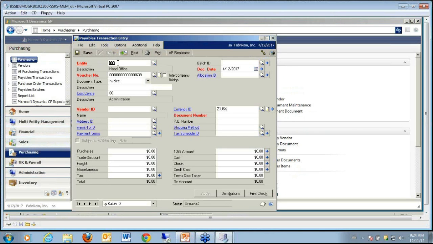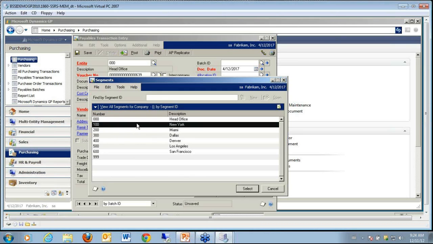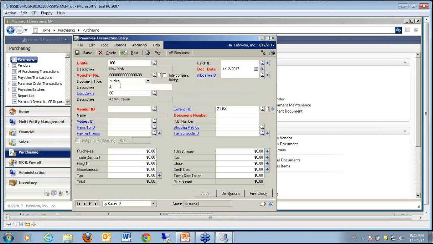So that makes life a lot easier for your data entry user, people who are looking at multiple entities. Now, I'm going to show you that if I hit the lookup window, once you're in this window, you don't have to go back to that main window. You can do a lookup here and notice that you can select any company that you have access to. So again, this is where our user security kicks in. If I had logged in as Darian, you'd only see New York in this lookup, and that's how our user security works. I'm going to stick with entity 100 for this example and continue on.